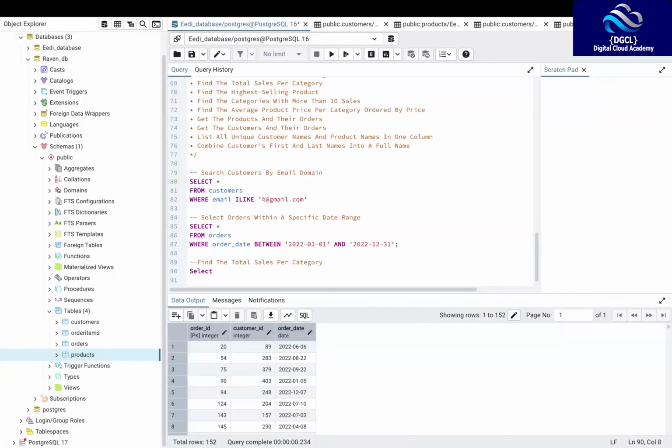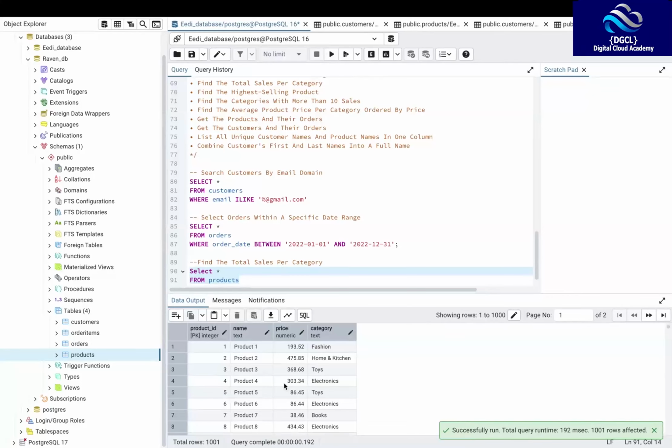Select star from products. So let's see our products table here. Our products table has product ID, name, price, and category.